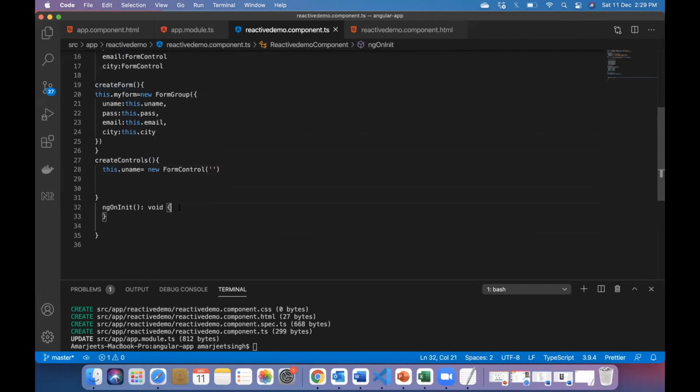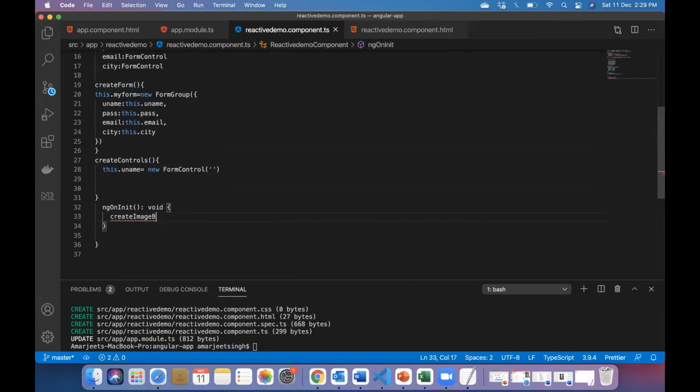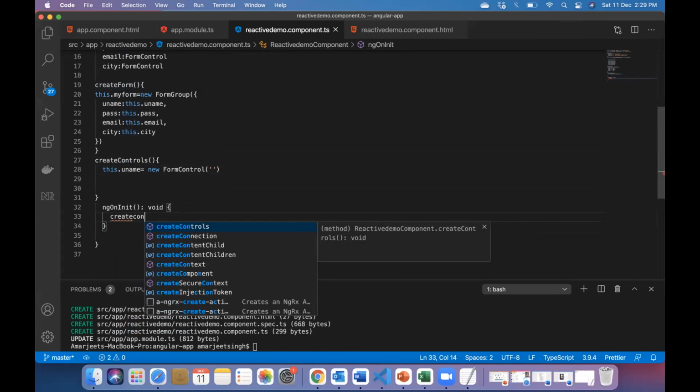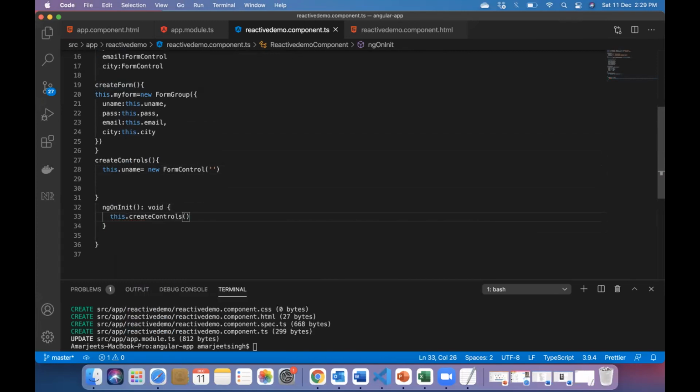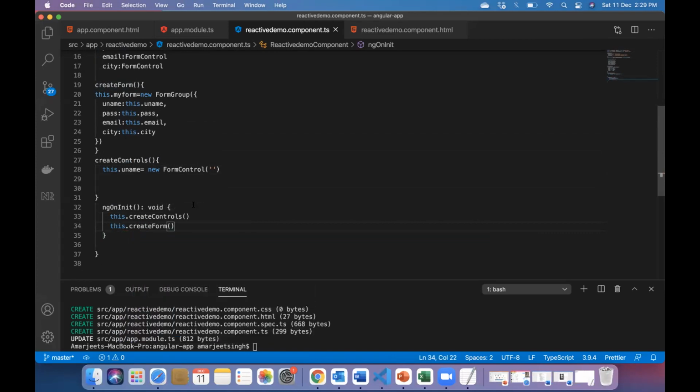Okay, so I'm saying create controls. Both the things we are using now. So once this is ready, we would like to make the next set of code. But please finish this first.